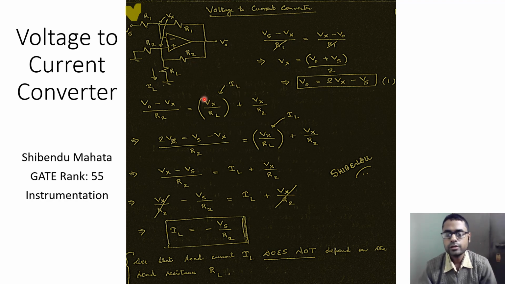So the point here is that at a basic level, we are considering idealization and also we are considering that these two resistances R1 and R1 are the same and R2 and R2 are the same. But the point to note here is that because this is a voltage source to current source converter, this is your voltage source and it gets divided by a resistance of R2 and with the negation sign. So if we don't consider this negation sign for the moment, we treat only the absolute value, we obtain IL to be directly a function of this voltage source Vs. This negation simply implies that if this voltage source is positive, then the current will flow in the opposite direction, whereas if this voltage source is negative, then the current will go in this direction.